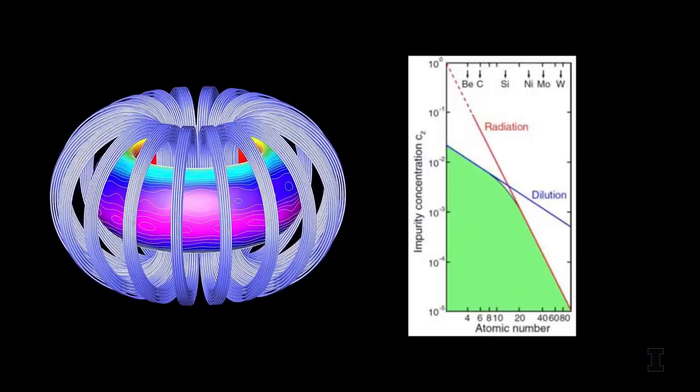Well, look at this graph. This tells you the atomic number, the material that it's made out of, and how much you can have in a fusion device for it to still work. If you make it out of something like tungsten, very high Z, you have huge problems when the heat hits the wall because you can only tolerate a tiny amount.